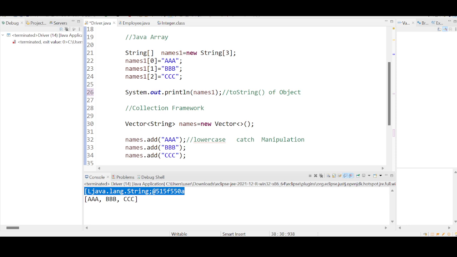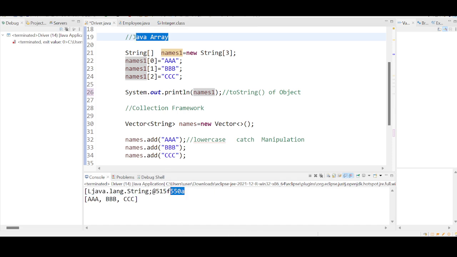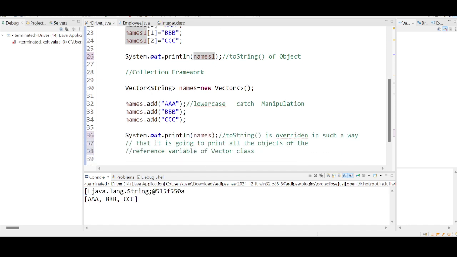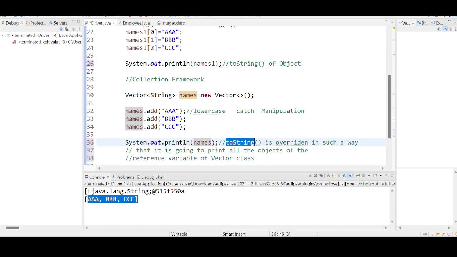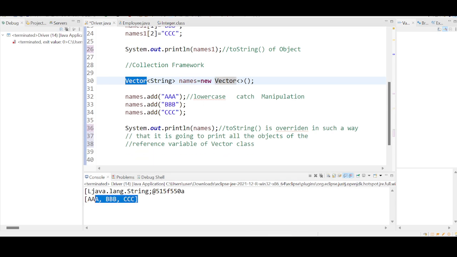So this is why when you try to print the reference variable of an array, you see the output as follows. But when you do the same thing with the vector, or in any one of the collection classes, you see this as an output. There is a lot of difference, because these are the inbuilt methods. Internally there is a design already that it is going to call the toString method, not the toString method of the object class. It is going to call the toString method of the vector class. The logic is written in such a way that it is going to display all the values.